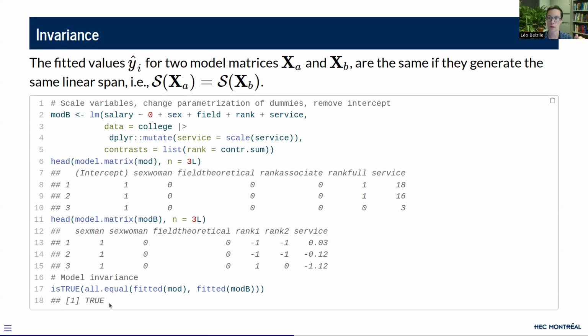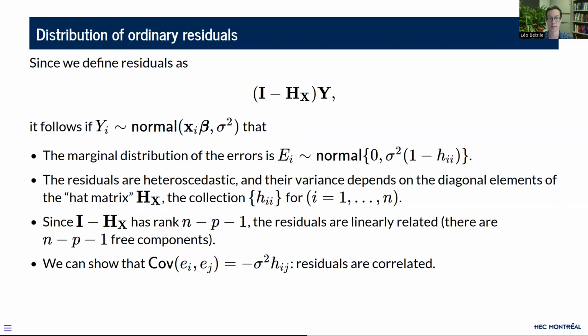So that's quite useful. Of course, the parameterization changes the coefficients, so it changes your interpretation, but that means you can rescale a variable to have mean 0 to make things more interpretable, notably your intercept. You can scale variables to facilitate other things sometimes. So you could scale all variables to have mean 0, variance 1. This is a linear transformation, and so it doesn't affect the fit, which is good.